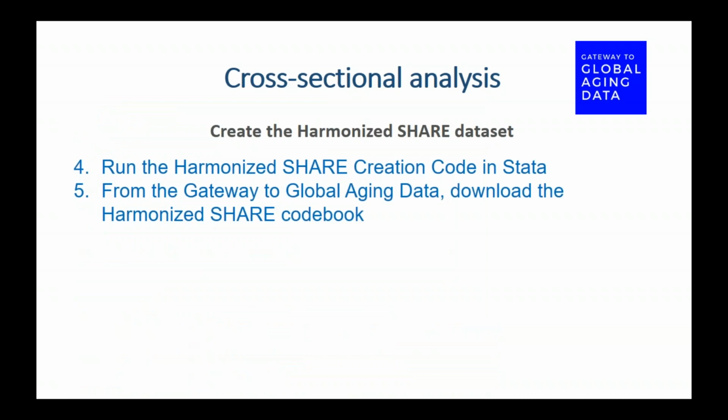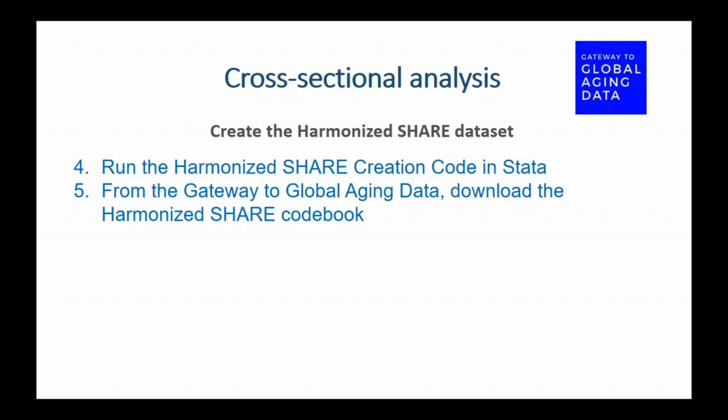Our next step will be to run the Harmonized SHARE Stata creation code in Stata. You will just need to run this once. This will take a little bit of time to run; I would say it's a minimum of 2 hours. Of course, SHARE now has 7 waves of data, with a lot of individuals from a lot of different countries, so this code is quite complicated and will take a while to run. The good news is that you only have to run this once ever.